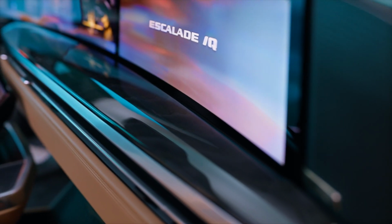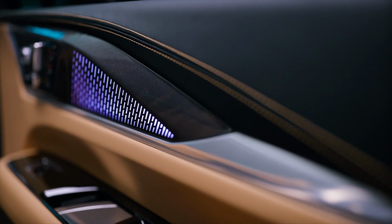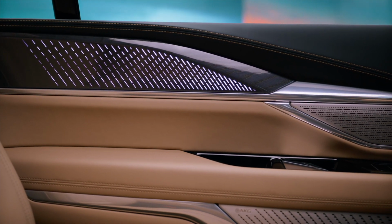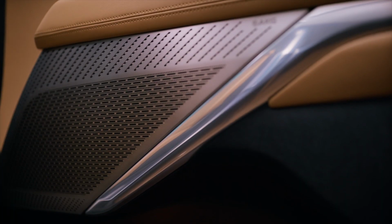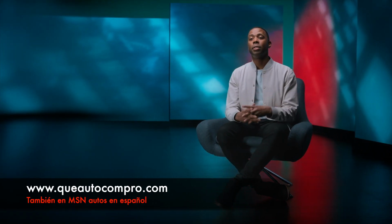Technology and design are fused together in the Escalade IQ to create an immersive and luxurious experience. We'll have 4 trim choices that reflect 2 distinct customer aesthetics, split into luxury and sport themes. The dramatic lighting you've seen on the outside continues on the inside. With optional illuminated trim, the decor features delicate detailing during the day and laser-etched patterning accenting the wood panels. We were inspired by the intricate patterning from the iconic grille as a means to unify the interior and exterior lighting elements. We treated the speaker grilles on the doors like decor, with etched stainless steel covers that are unique to Escalade IQ. These are also iterative of the rest of the patterns found on the vehicle.